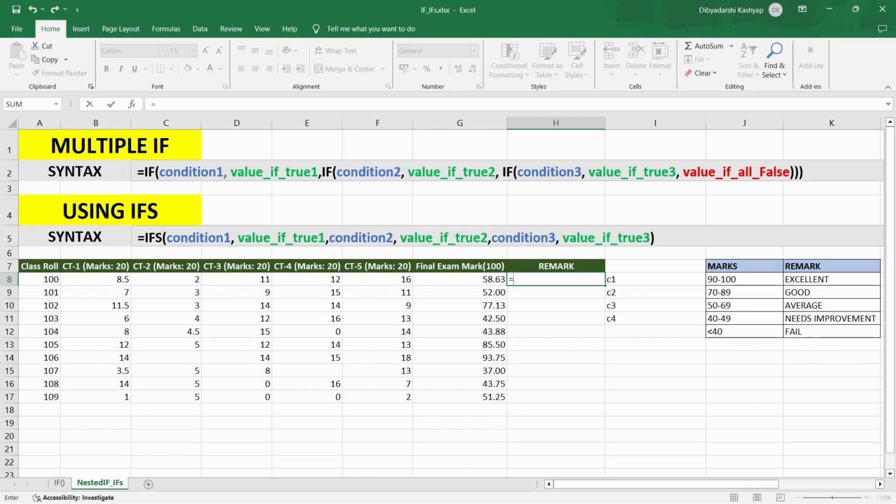Now let's write equal to ifs. What is the condition 1? Marks should be greater than 90, comma, the value for the first condition if it's true, it's excellent.